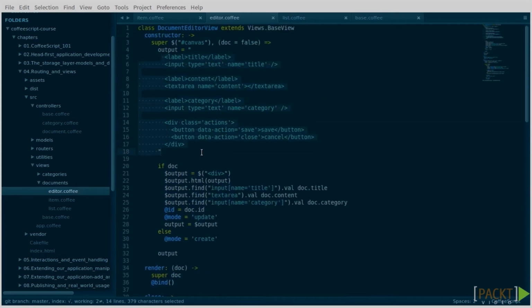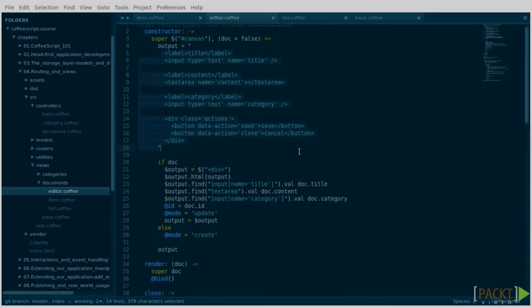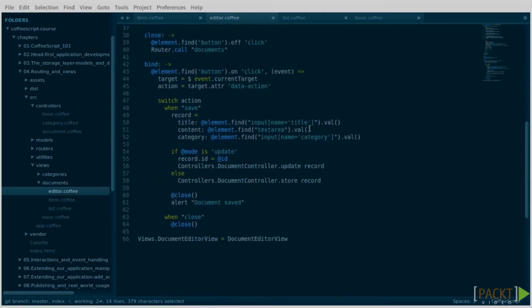Event-wise, we treat the elements similar to what we do with the buttons, and send the record to the controller for storage. As an exercise, you can try writing the category views, considering a category is defined by an ID and a title. Of course, if the task seems too hard, you can always refer to the repository and the annotated examples in there.